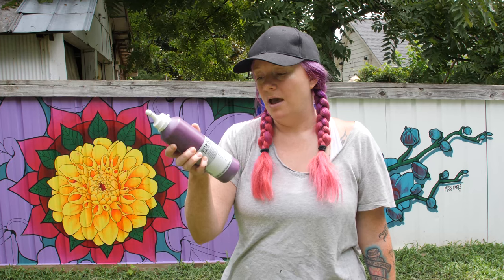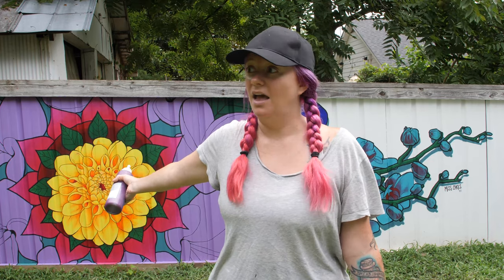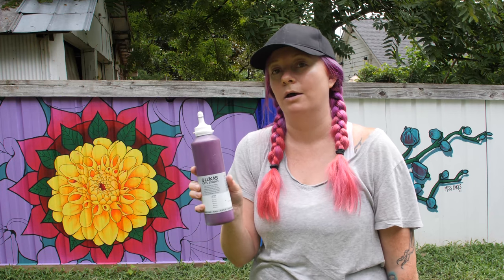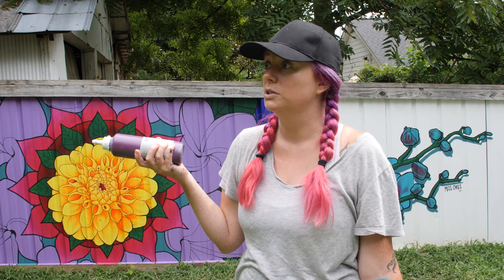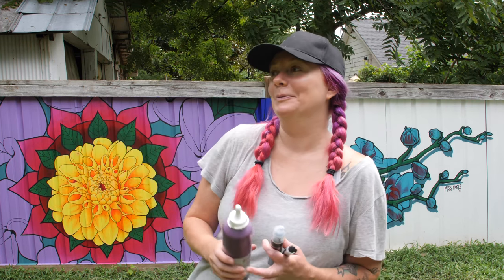You guys know I've been using the Lucas Curl Studio. I have the 500 milliliter bottles. The only one I mostly went through was mauve. The rest of them I still have extra paint left over and I painted this entire fence. I'm so impressed with, I always forget just how far this paint goes. So I bought way more than that to do this mural and now I'm just gonna have a bunch of extra paint. So now I just have to do more murals, right? I mean, I have a huge empty wall at home.